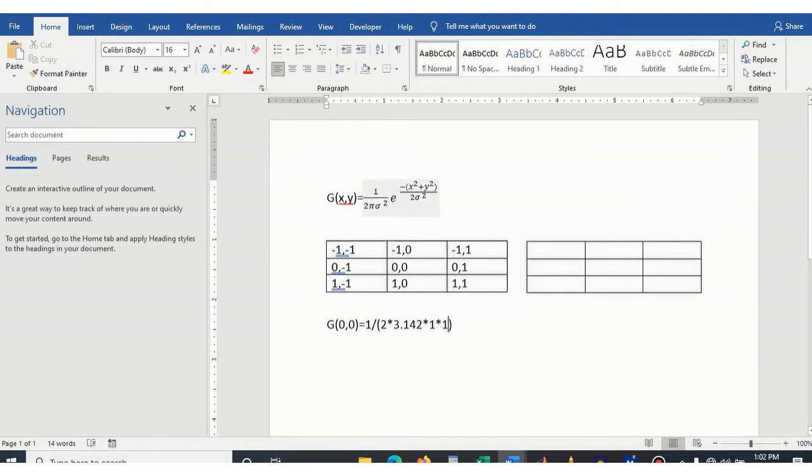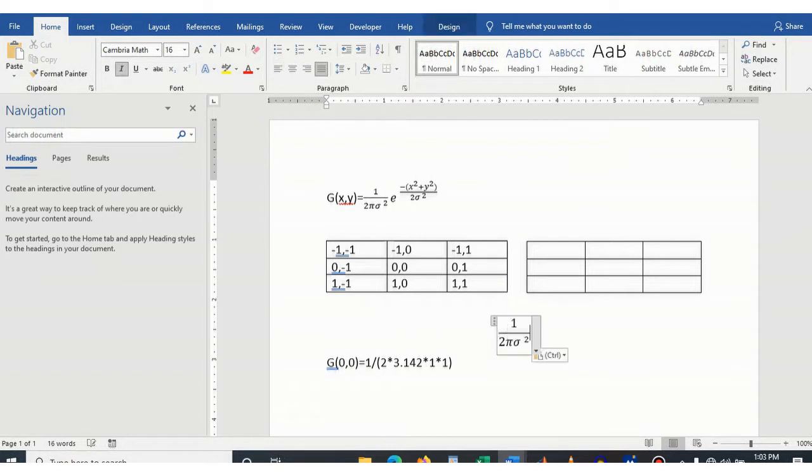Okay, let me do this one. Let me copy this one and bring it here. So this part is what is giving us this one.